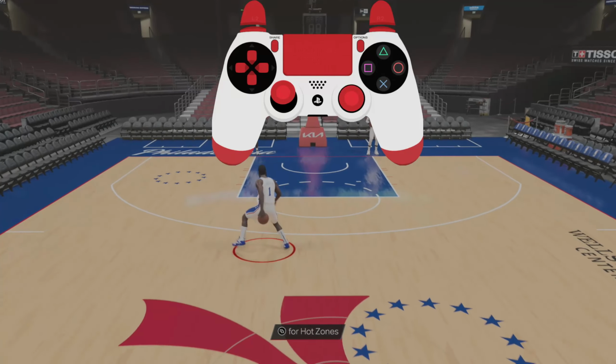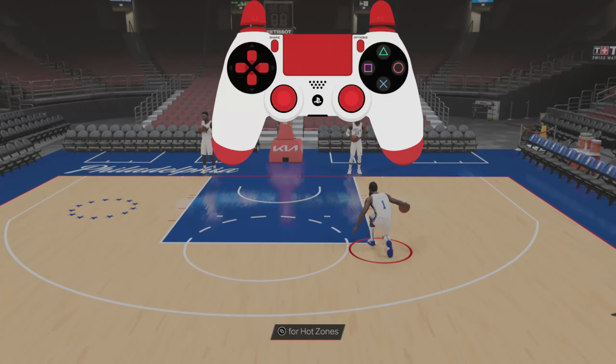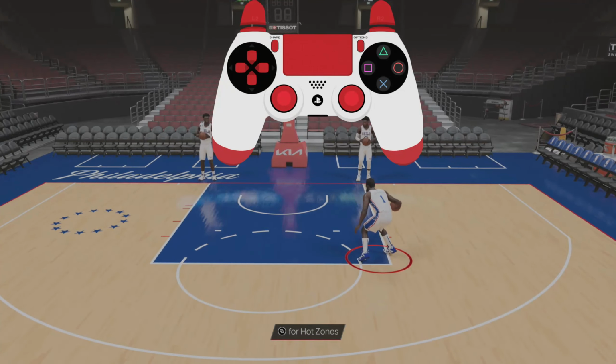And if the ball is in your right hand, you wanna be moving up the court. You wanna activate your move behind the back by flicking the right stick towards 7 o'clock, and then you immediately wanna flick your right stick up towards 12 o'clock. You don't have to hold turbo, like I said, and you wanna make sure that you do that in one fast motion to get the right animation.